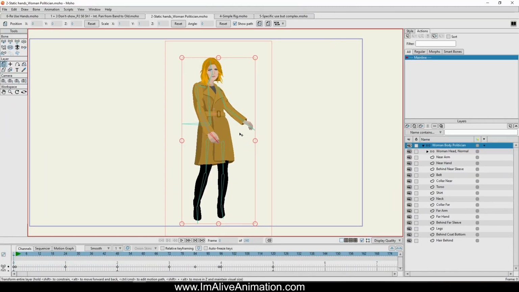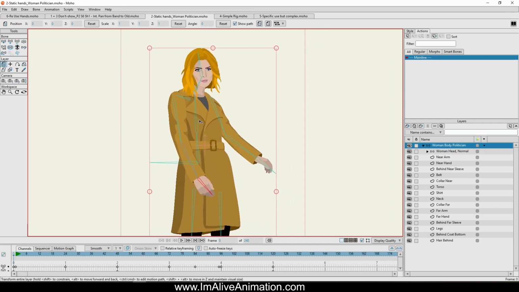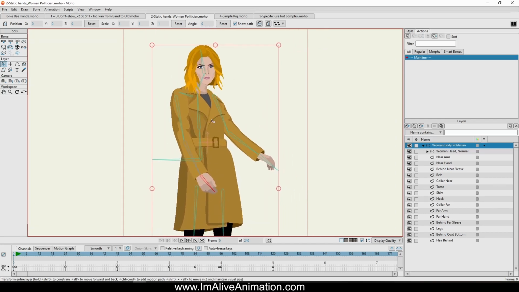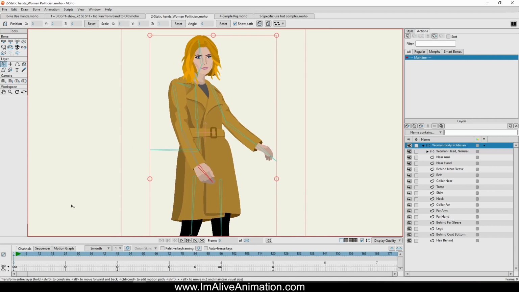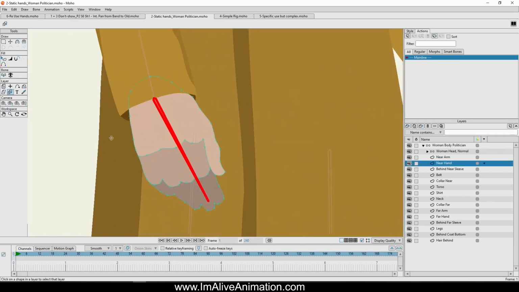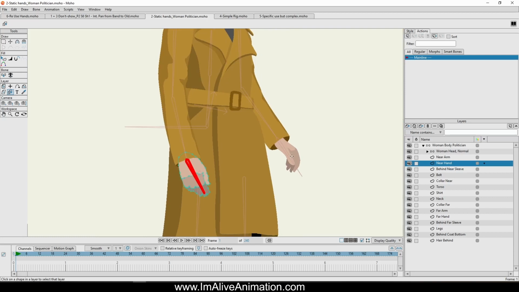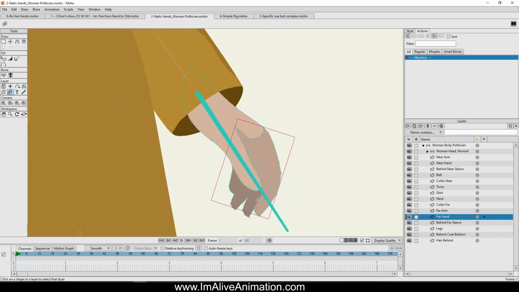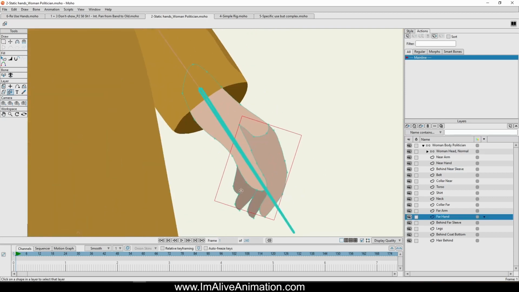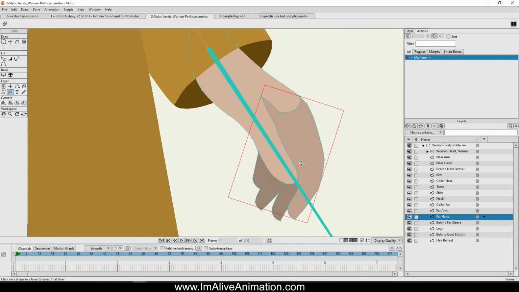Okay, this is a woman that's going to be appearing in a music video. Look at the hands. All she's doing is standing there, I think from the knees up in the video, and she's going to be just holding her hand out to a chap that will then take her by the hand. See the hand? It's just a single vector layer, 1, 2, 3 basic shapes. That's all it is. This hand likewise is 1, 2, 3, 4, 5 shapes. But you see how simple that drawing is.